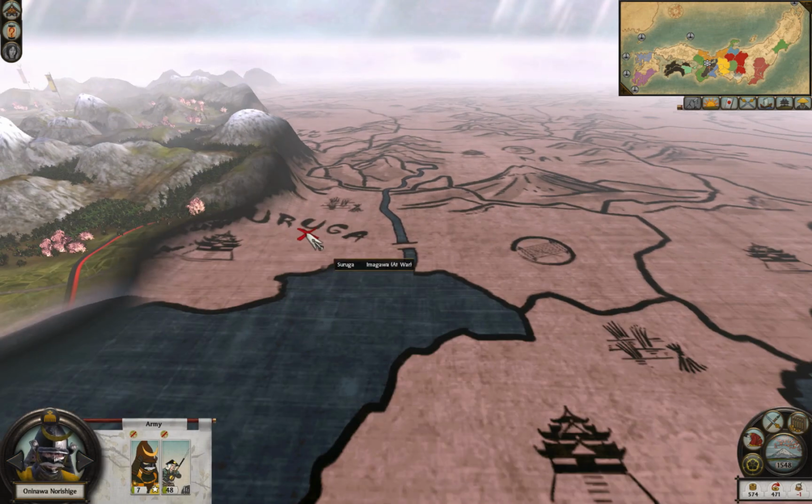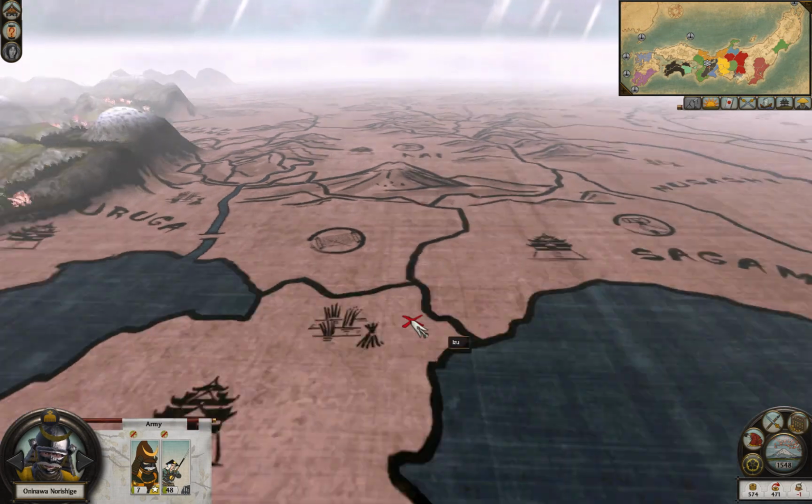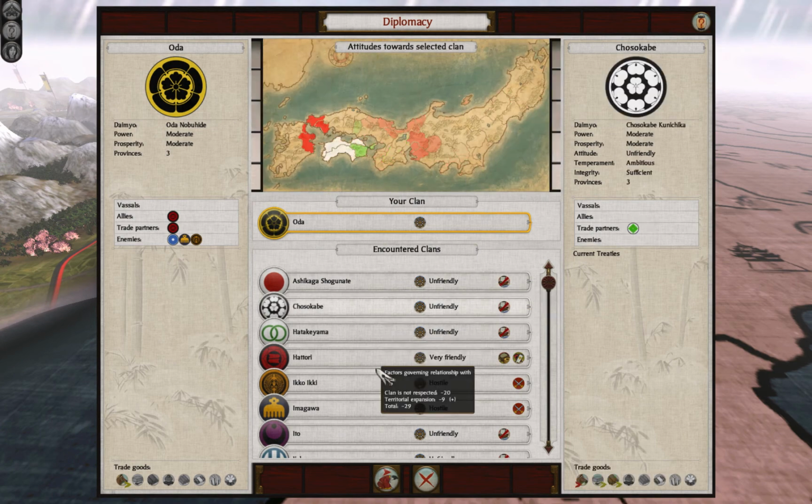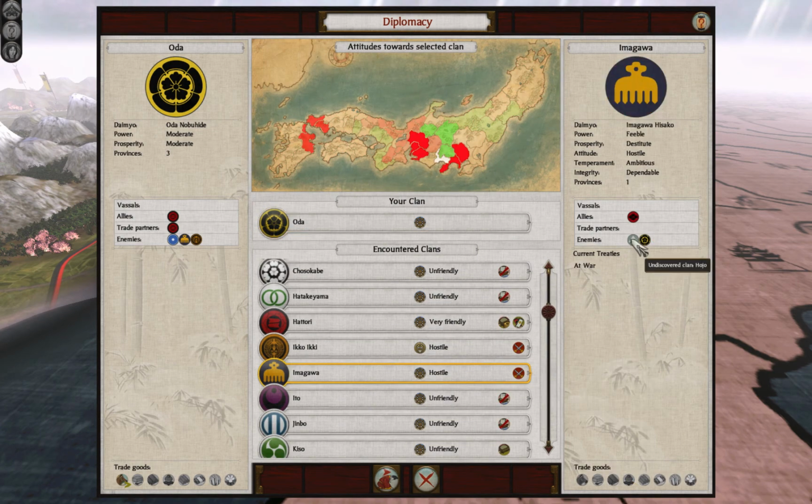My worry with just leaving Suruga as is, is that someone else will come and nab it. I mean, the Imagawa are at war with the Hojo. And the Hojo appears to be pretty strong here. I bet you that these three are Hojo. So they could just come right back here and destroy them, which is not what we want. We want to be able to take that province without declaring war on a new clan.